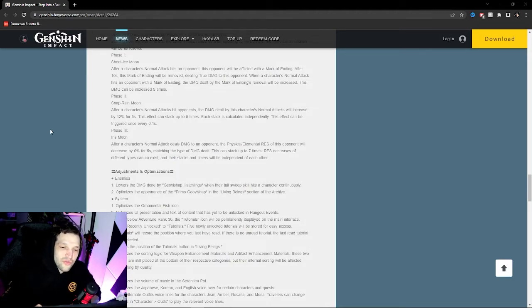And then in Phase 3, we have Iris Moon. After a character's normal attack deals damage to opponents, the physical or elemental resistance of this opponent will decrease by 6% for 5 minutes, matching the type of damage dealt. This can stack 7 times. Resistance decreases of different types can coexist, and their stacks and timers will be independent of each other.